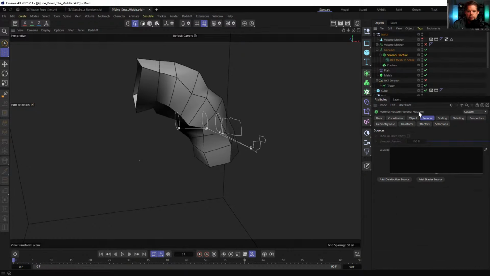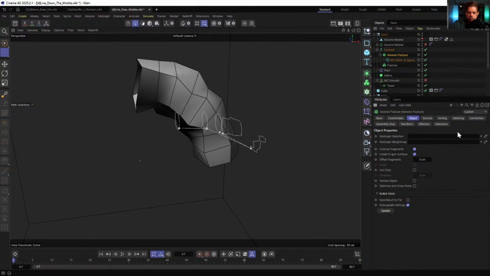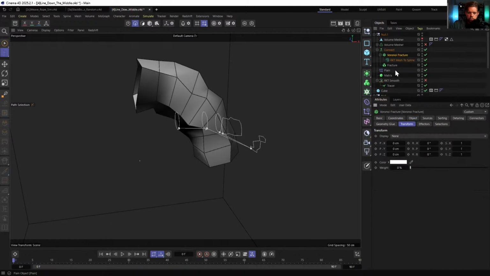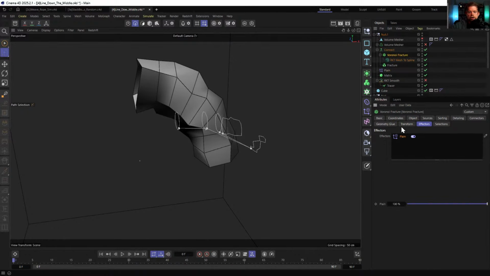Get rid of that. But is it even able to explode them apart? I'm curious. Transform effectors scale. No, see, the Voronoi fracture can't even do it. The only advantage here is it has sorting, but if this was geometry, which it's not, we could sort the result by X or Y or Z, or distance to an object.